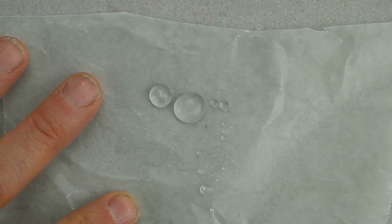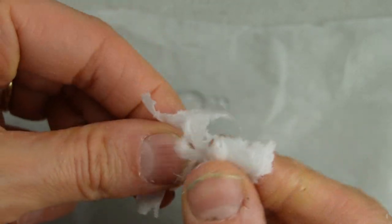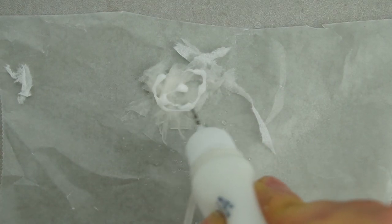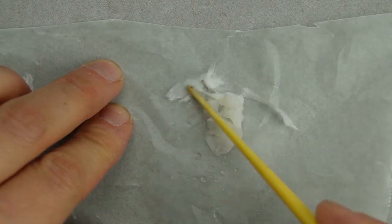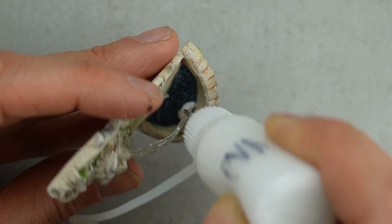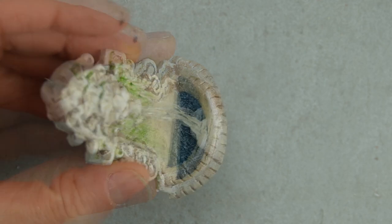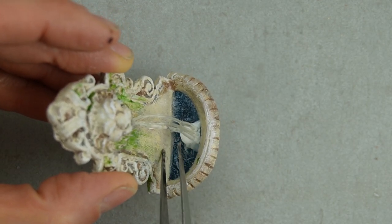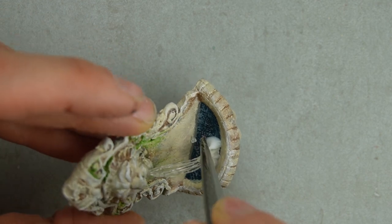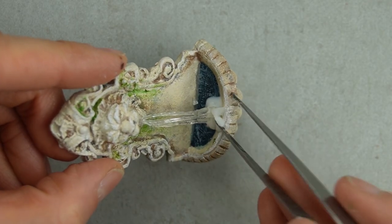To help create the look of moving water, I'm making some frothy foam. I'm tearing a tiny amount of toilet paper into little shreds and adding it to water, then adding some white glue so it'll hold its shape and dry hard. I mixed and smeared it around until the toilet paper broke down more and it became a pretty loose paste. I added some of the mixture behind the water stream and a little bit in the front for both fountains.